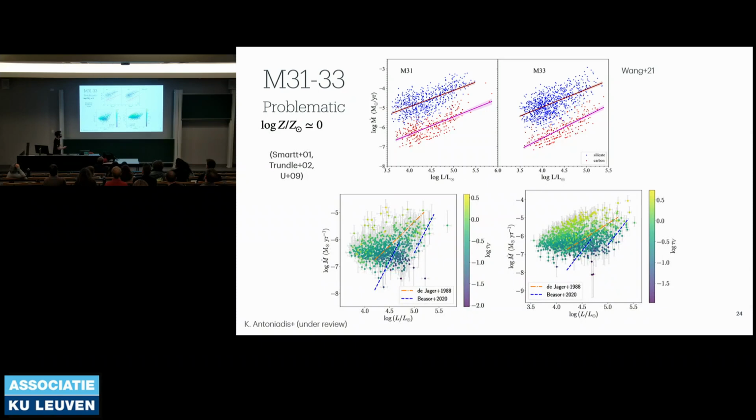And finally, these are the results for M31 and M33. On top is a previous work by Wang et al., and below it's our results. You see in both cases that we find much higher rates, around 10 to the minus 6. And in the end, we found that these results are not reliable because this is at an even higher distance, and the Spitzer photometry resolution is not good enough and may also take flux from the nearby environment. So we discarded these results, showing that this work from the past is not so reliable.